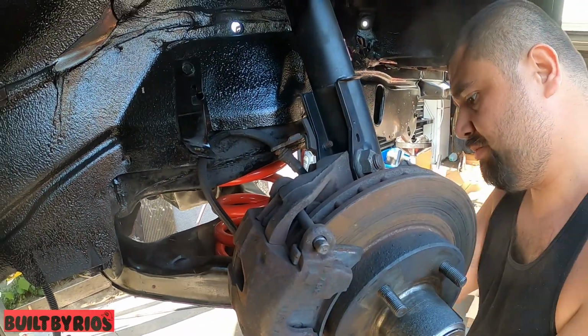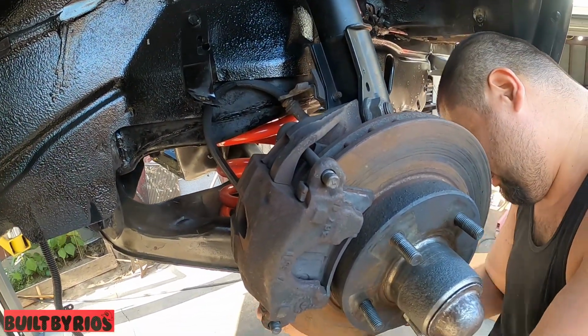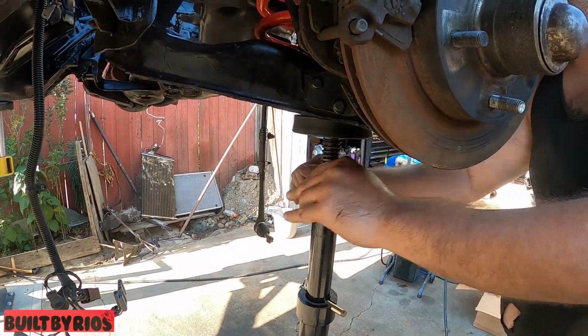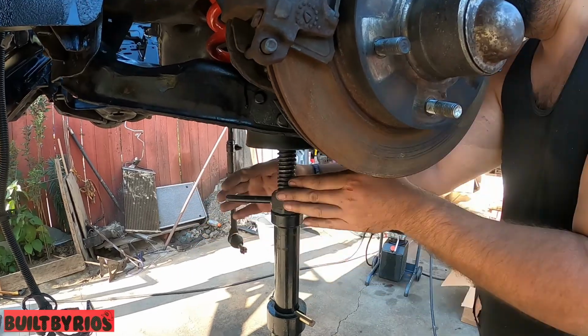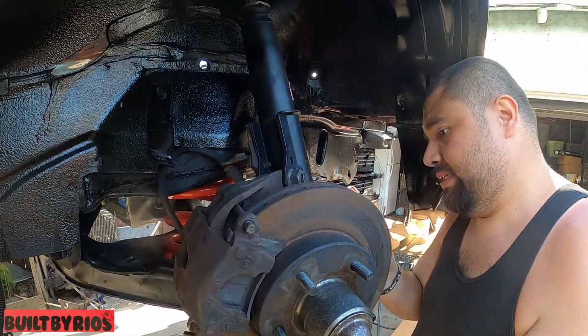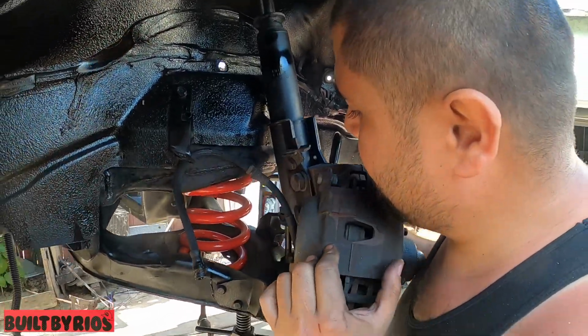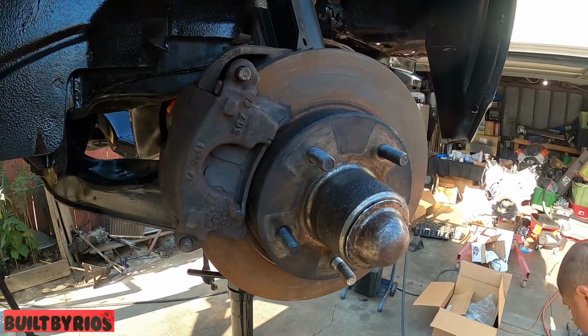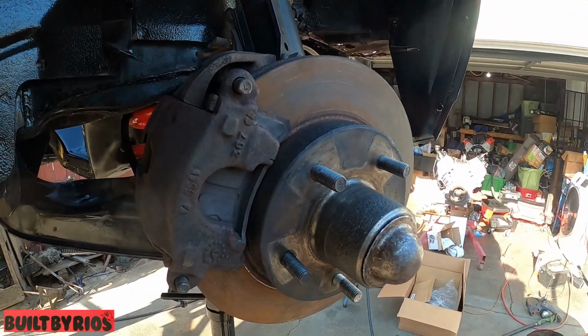Okay, now we're just gonna put a little bit of pressure on the control arm. Okay. That's it. Did you get these 13? Yeah, they're right there. I don't know what gun you were gonna use though.